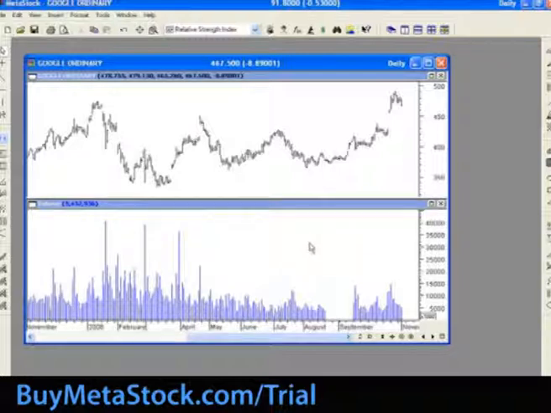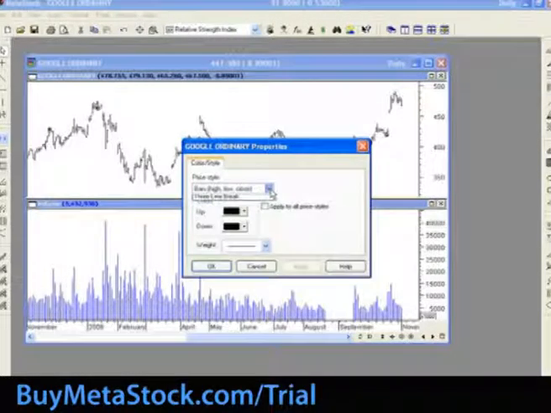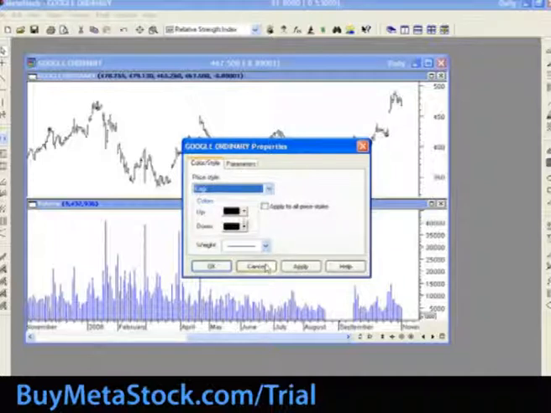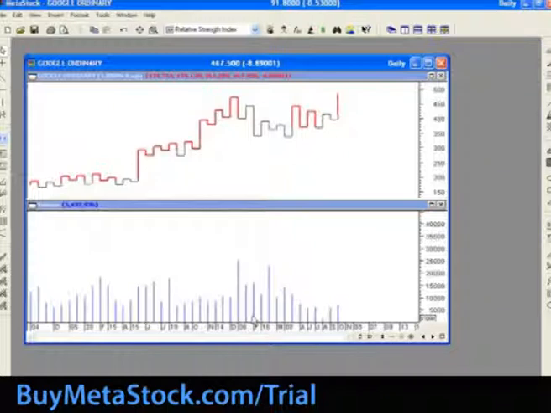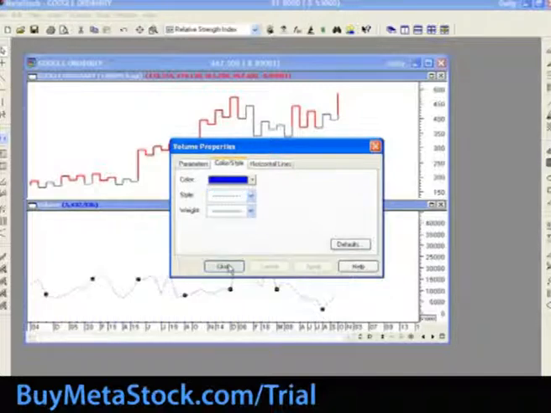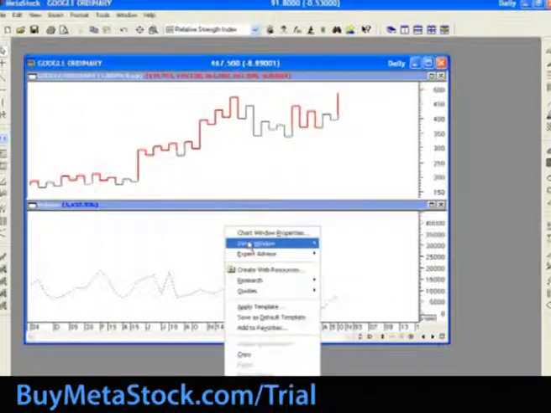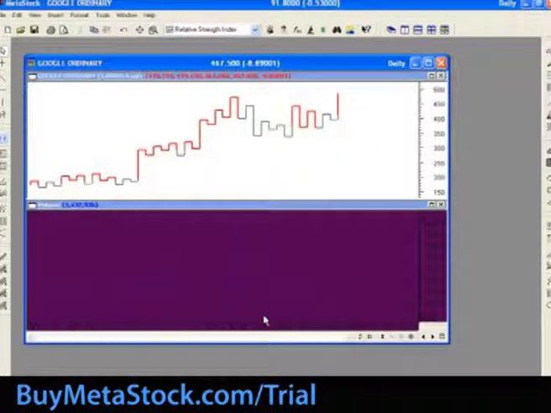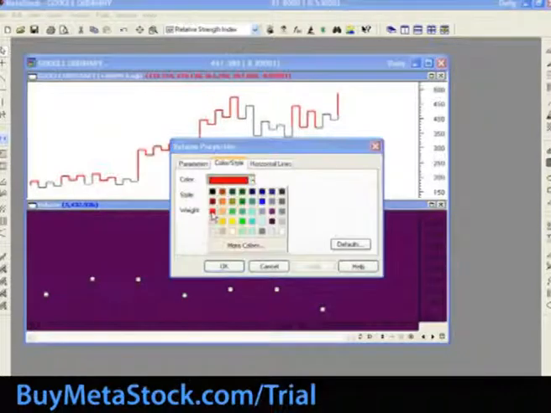To create a custom named template, it's pretty much the same process. You simply make the changes to your chart. We'll make this one a Kagi chart. We'll make the chart red and green, or red and black. And we'll change this down here so that its line styles are dotted. And we'll change the background color to black. So as you can see, there's obviously some changes you can make in customizing this.